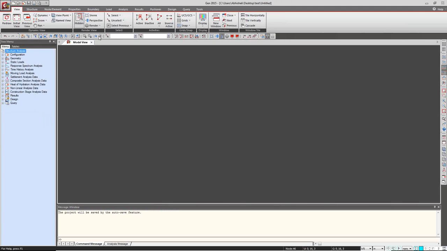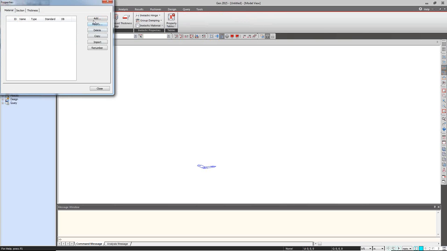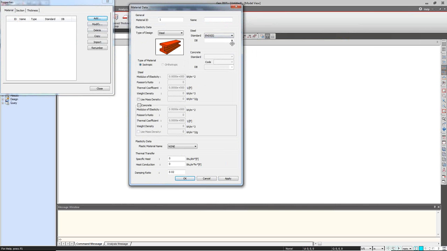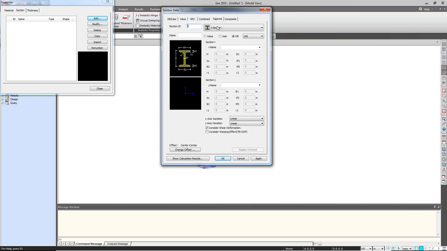I just open a new project. I create some nodes. The material is okay, I just add some material, that is the concrete structure, and it's okay. And I select any one property, and in the section, add. Once I add, I set the tapered. In the tapered, I select the solid rectangle. Initially my size is 1 meter by 1 meter, and at the end it's 0.5 by 0.5. The rest of the things are the same. I say okay. I have to give the name tapered, and I say okay.